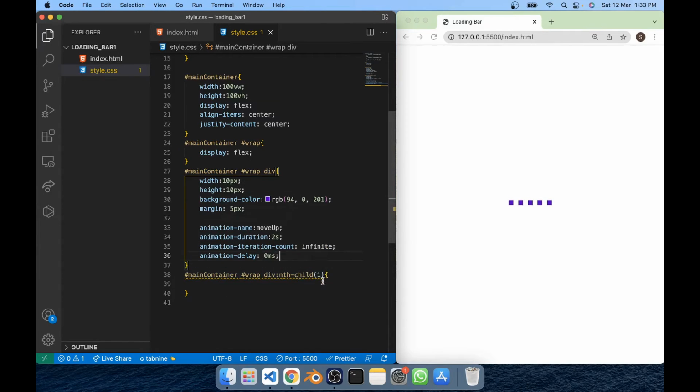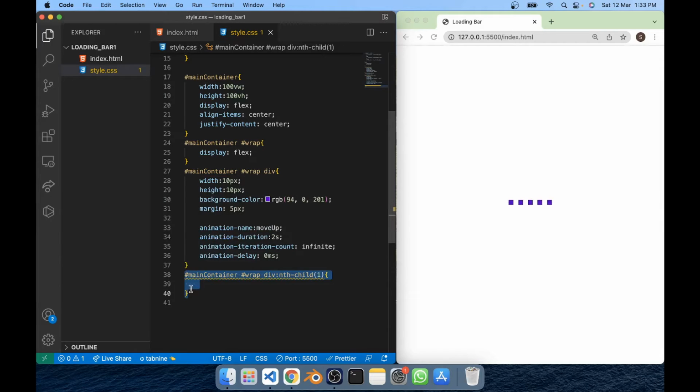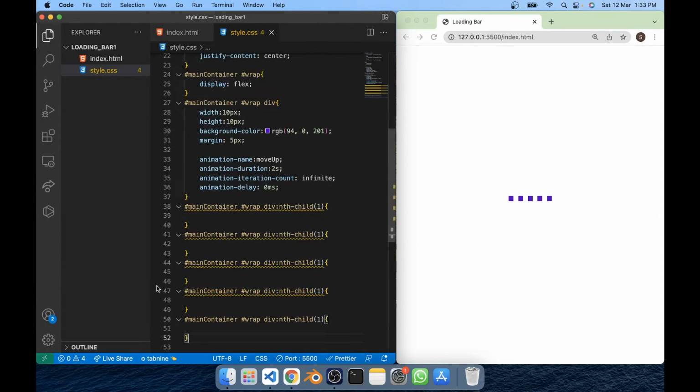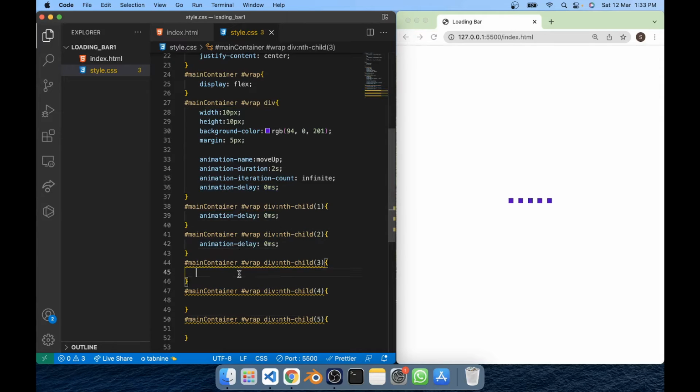So now I want to create some delay for all of them. That is for the first child, that is for the second child, that is for the third child, that one is for the fourth child, and the last one for the fifth child. I'll put some delay, let's say 400.